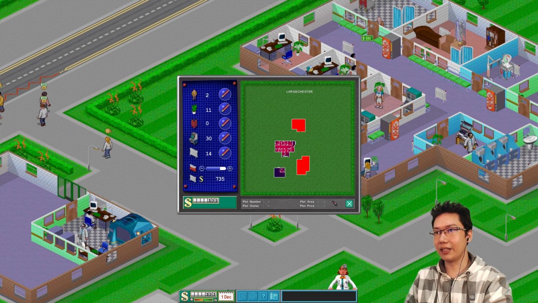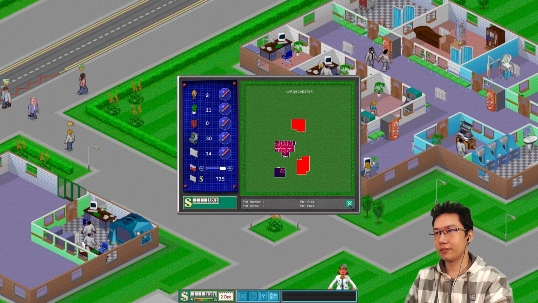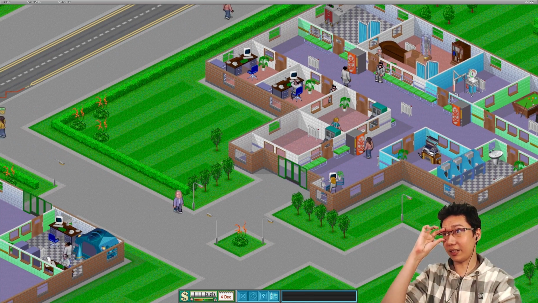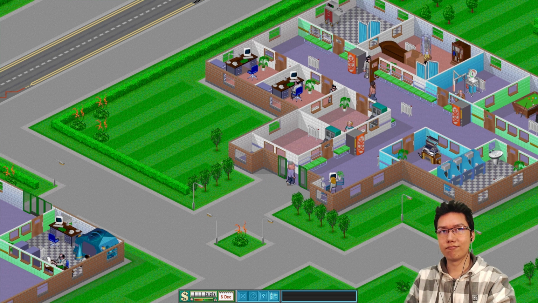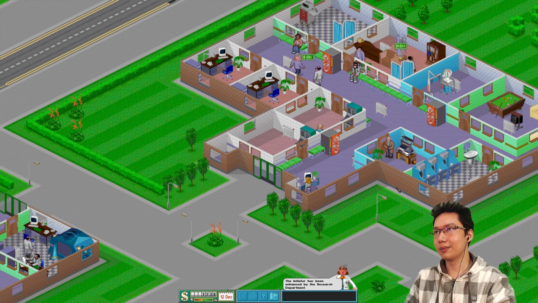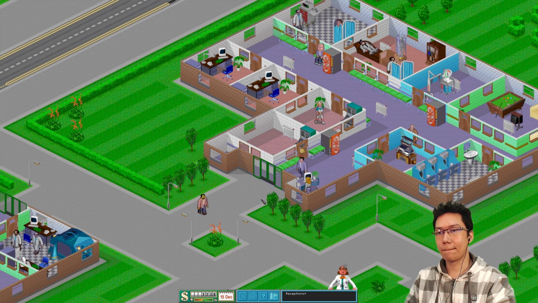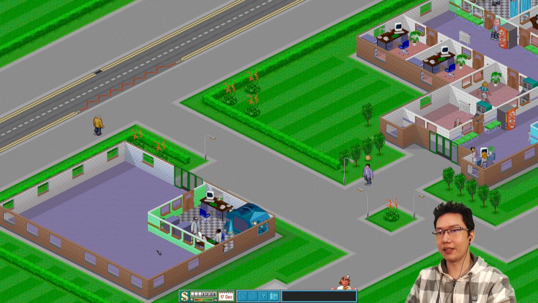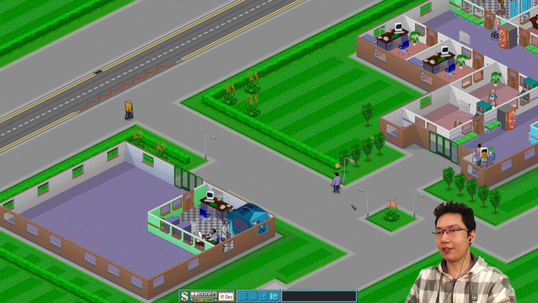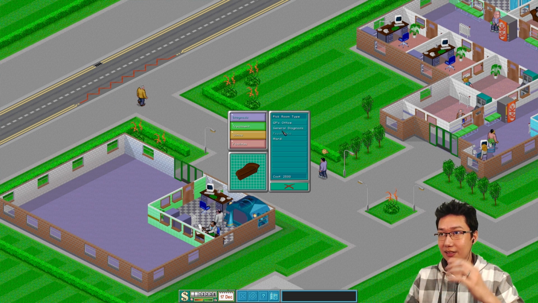Boiler and radiator are working again. We just need to make some money. We just need to make some money here. How's the connection? You guys doing okay? I know it's a little rocky, but... Inflator has been enhanced. Alright, we are actually starting to make some money. I think I could... You know, let's just do it. Let's take a massive loan. I think this is how things are done.